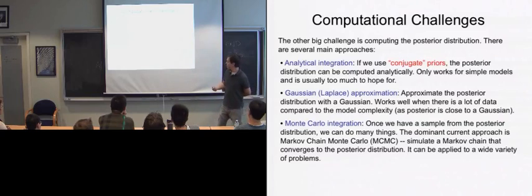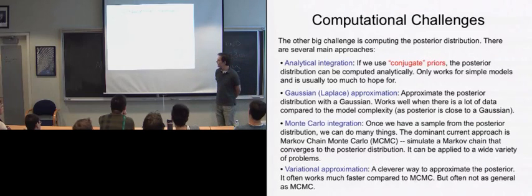And as it converges to the posterior distribution, you can draw samples from that distribution. It's a very flexible set of models that can be applied in a variety of problems. If you look at statistics or machine learning, there's a whole field dedicated to MCMC methods. How do you design them? How do you construct them? Various different variations and such. It's a pretty big field in statistics and machine learning.